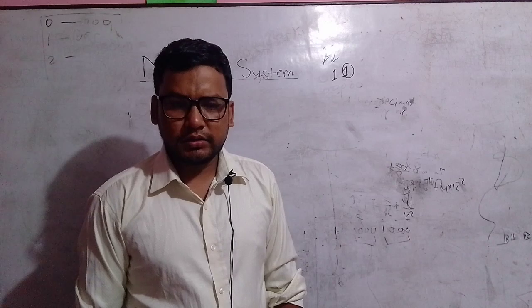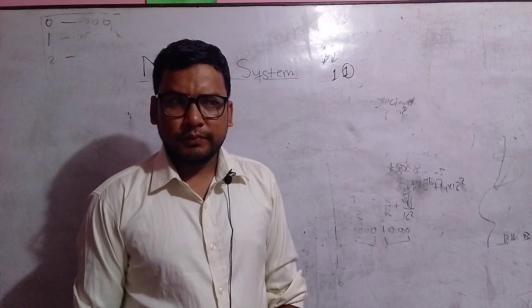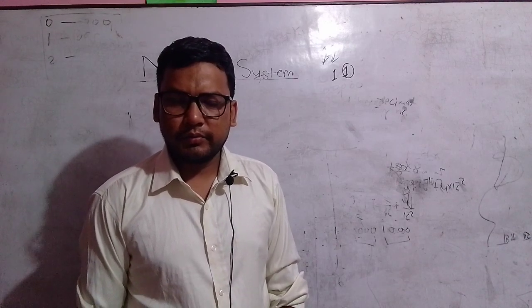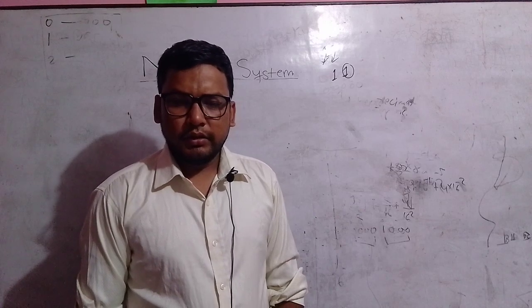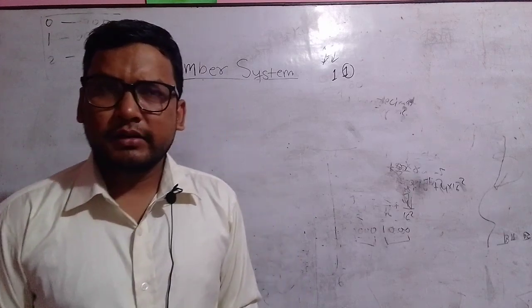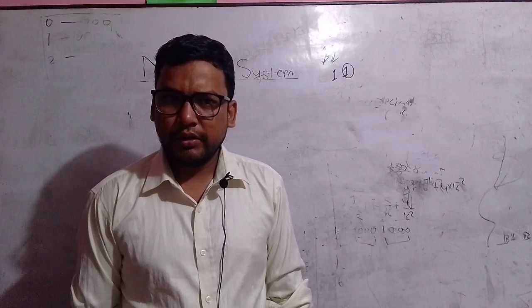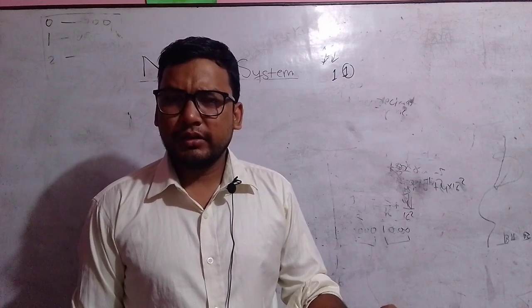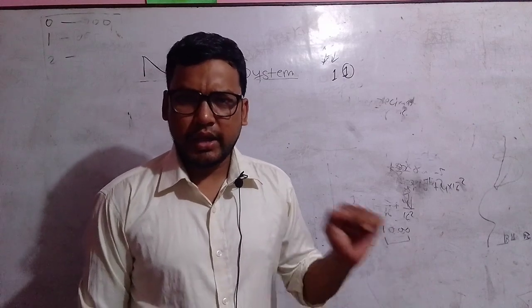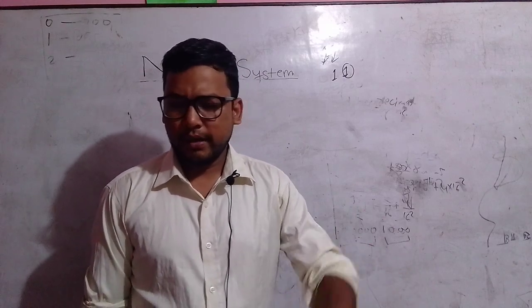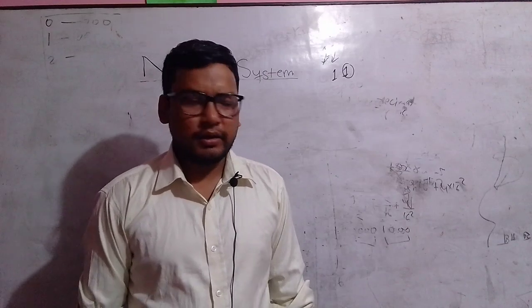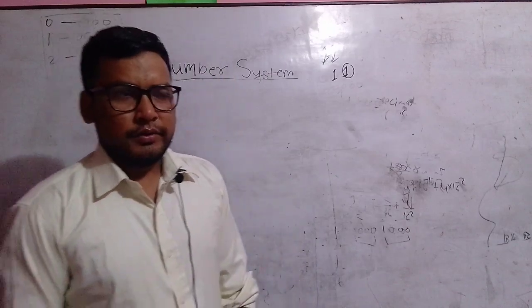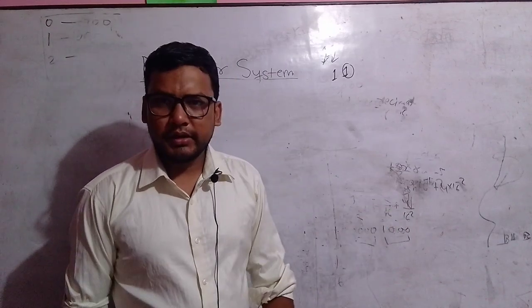Subtraction is possible only if we subtract a small number from a big number. If we try to subtract a big number from a small number, we do the same process: we subtract the small number from the big number and place the minus sign because it gives a negative result. Similarly, today I am going to make a video on how to perform binary subtractions.